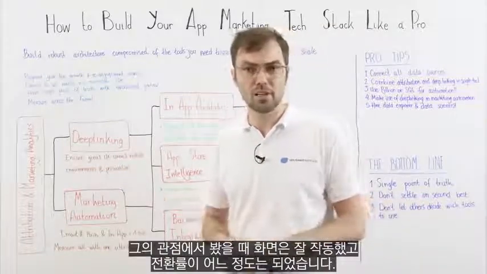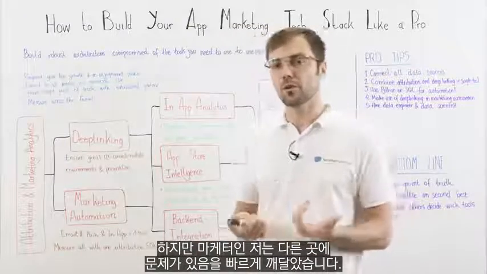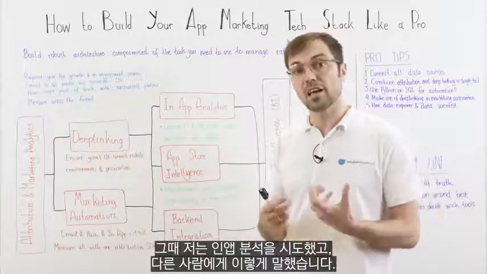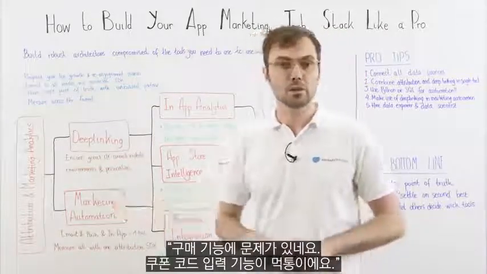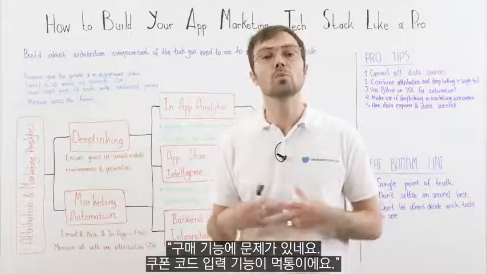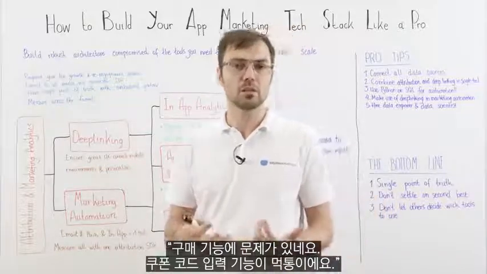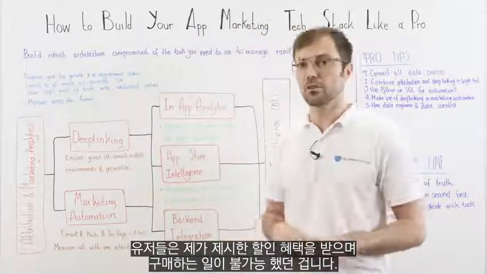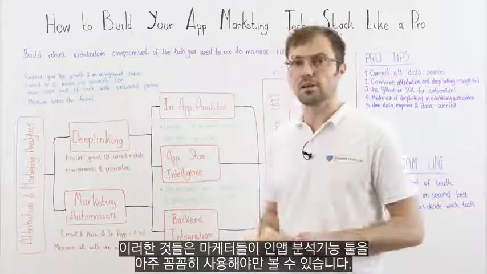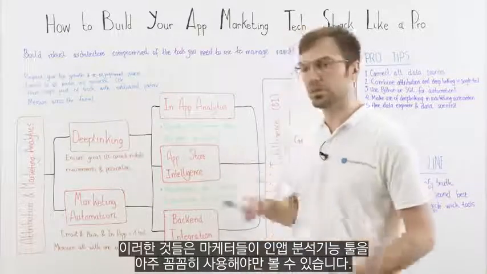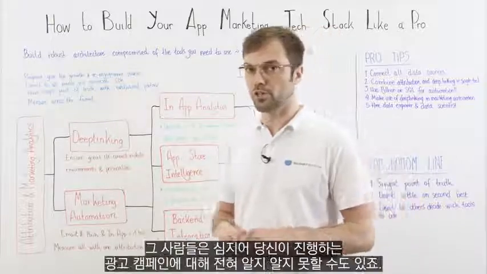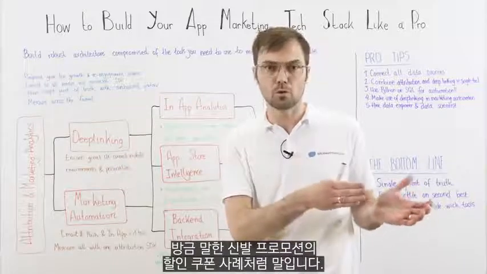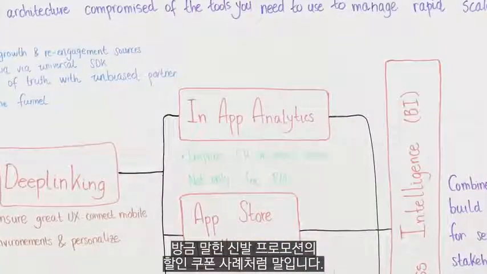Conversion rates are somehow happening, but I, as a marketer, was very quickly able to identify there is somewhere a problem. So I had a look into the in-app analytics and was able to tell someone, hey, there is something broken in the purchase functionality. The coupon code entering function wasn't available. So obviously I brought the users into the app, but they weren't able to purchase at the discount rate I was offering. These are things you can only see when you're really using those kind of things, and not only your product manager, who is maybe not even informed about your advertising campaigns, like this particular coupon for this particular shoe in this particular country.